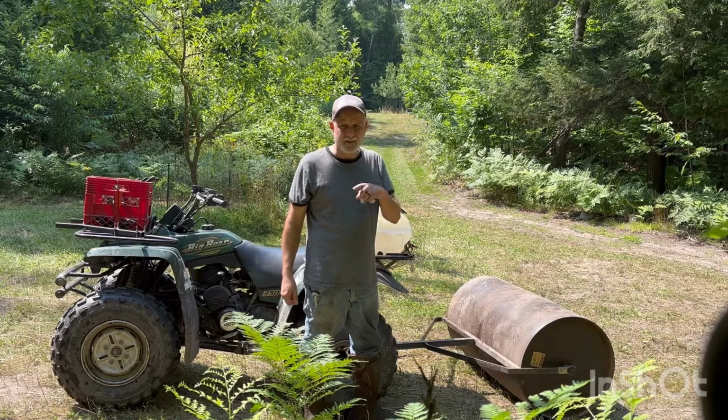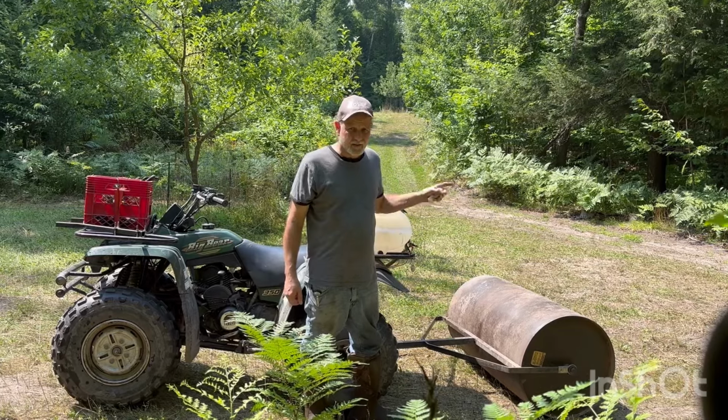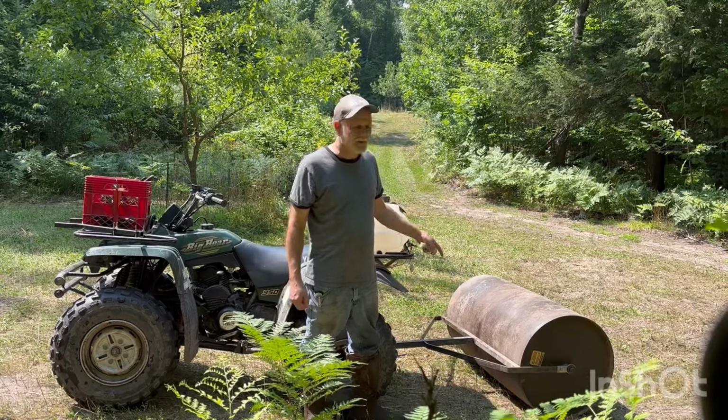Little hint, little advice. If you guys want any equipment like this, just put something on Facebook Marketplace, and they'll notify you if something comes up that you're looking for. $30. A couple was moving and wanted to get rid of everything. Picked it up for $30. But anyways, Facebook Marketplace.